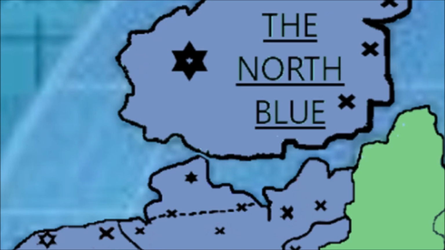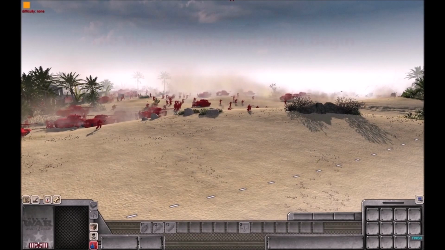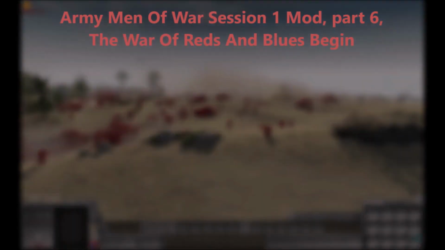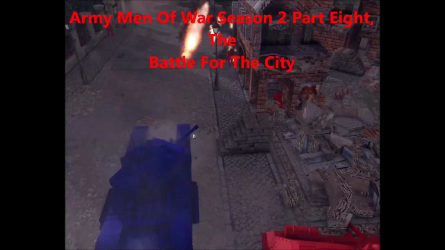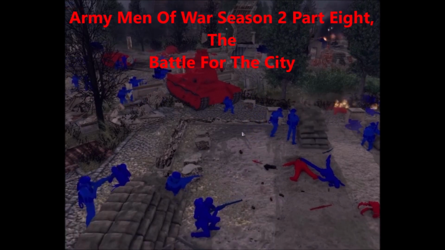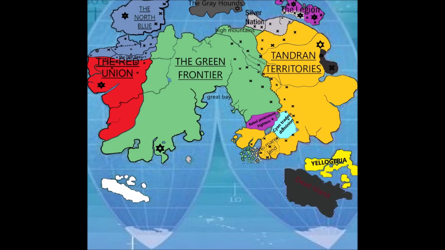So first we have the blues, the Great North Blue. There used to be the Great South Blue, but they were destroyed by the Red Union in the war between those two countries. Luckily, the North Blue managed to resupply the Southern Blue and push back the Reds. So that is something. That's where we are right there.